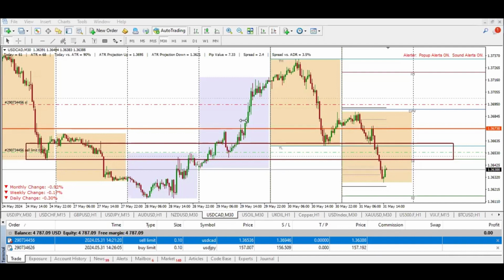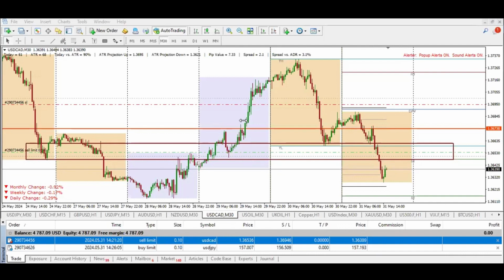But if you're talking about an intraday trade, a sentiment-based trade, I personally feel like a 4-hour time frame is a bit too high for that type of trade. In that case, the 30 minutes is more appropriate. So it depends on the type of trade that you're trying to take.